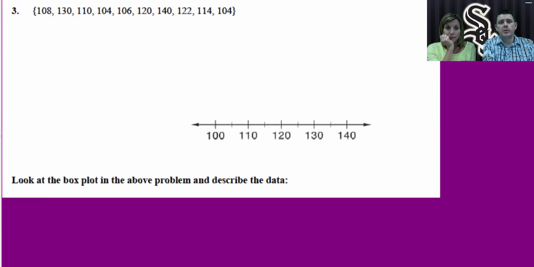All right, last one is for you to do. So put your numbers in order. We'll let you know ahead of time there's no outlier that you have to worry about in this one, so everything's going to work together. Put your data in order, find your medians, your quartiles, and your upper and lower extremes. Create your box and whisker plot. Then, on your own, describe the data using your 1/4 or your 25%, whichever you prefer. So start thinking about what the sizes of those sections are really telling you about the data in those parts. See you tomorrow.